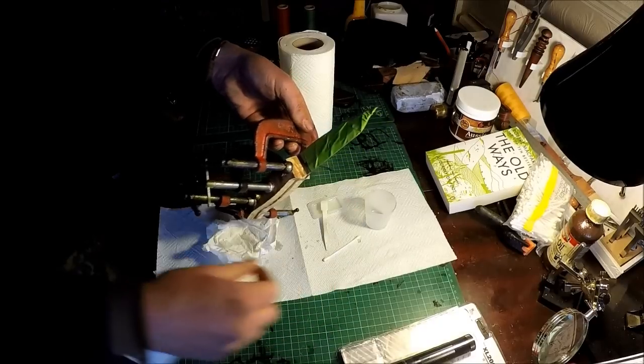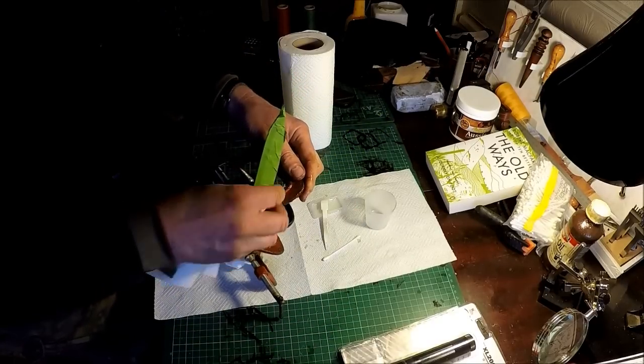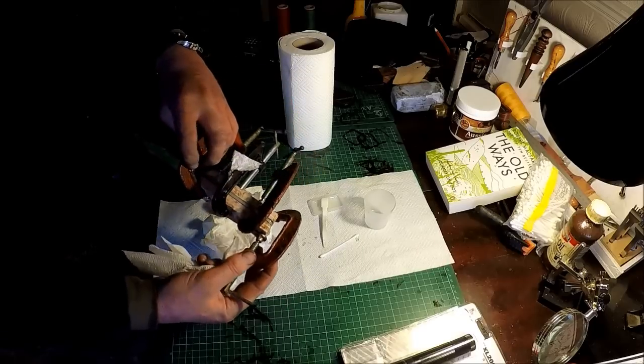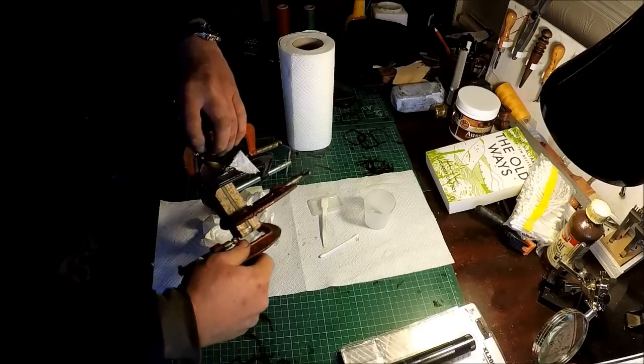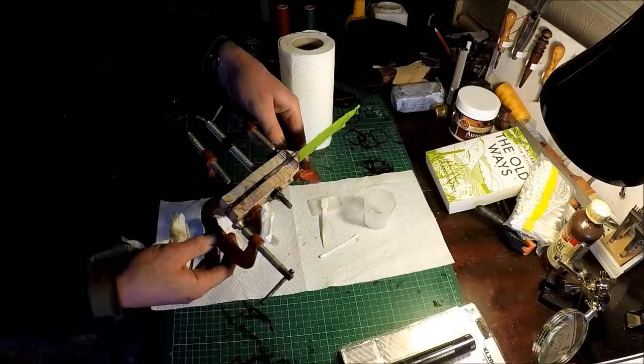Just clean up where the glue can squirt out from at the front there, because you don't want that sitting up there. And you see I've clamped it up now. You don't want to put the clamps on too tight either. If you made it all flat in the first place, you don't need a lot of pressure, just sufficient to nip it all up.